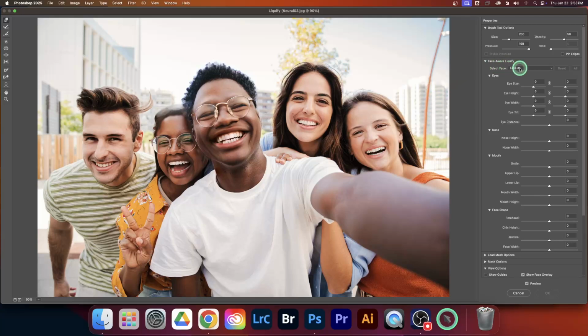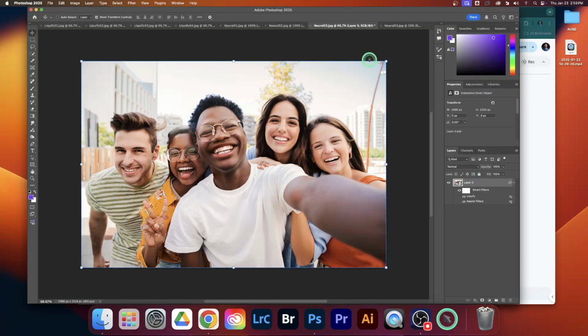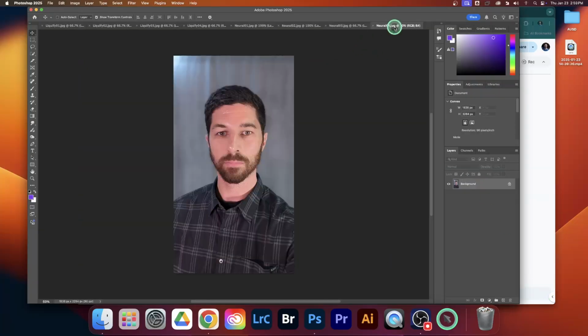So you can see right here where we originally saw face 1. If I click here, it's detected 5 faces, so you can see which face you will be editing. So now if I mess around with face number 2, it looks like face 2 is this girl right here. I can see her eyes changing. So now you can mess around with everybody's face. So feel free to mess around with all their faces however you would like. And you can also do that on the last file as well.